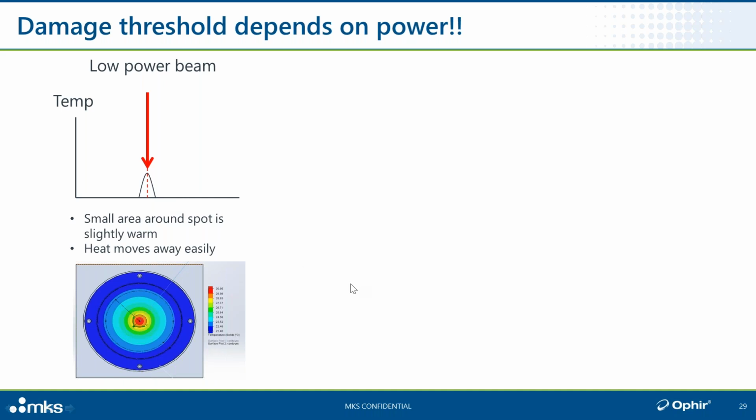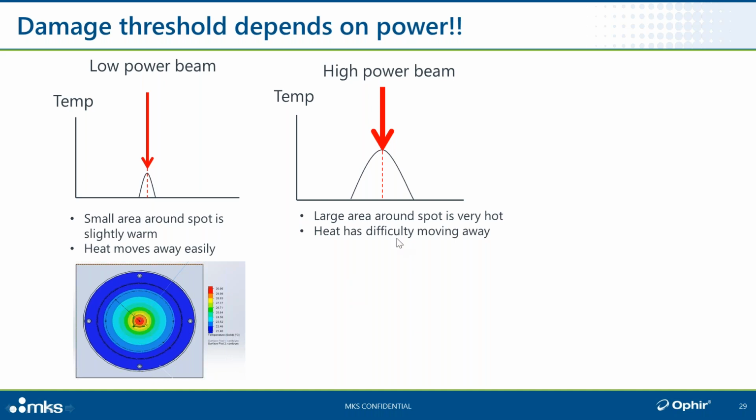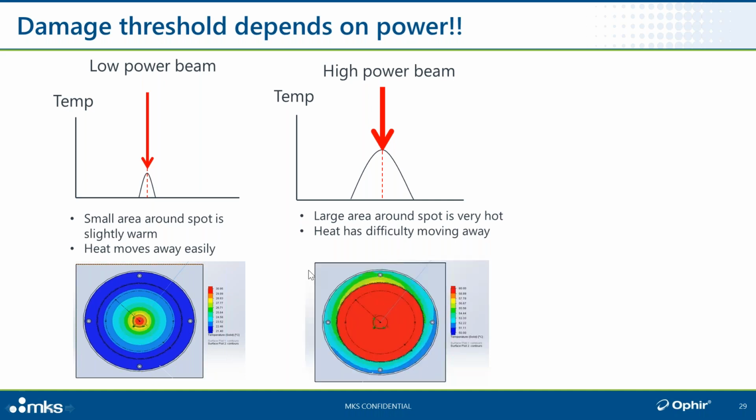Now let's take that same absorber, but now let's use it to measure a high power beam. So high power beam, the spot at which the beam is being absorbed is not kind of hot, it's really hot. And the area around it is not warm, it's very hot. And I have to move much farther away before I can even start using words like somewhat hot or warm. There's just a lot more heat being generated here. So the area around the absorption spot is much hotter. So the new heat that keeps being generated as more power keeps coming in is going to have a much more difficult time getting out of the way. So the area around that spot is going to be much hotter over a much wider area. And here's what the thermal simulation looks like for that.